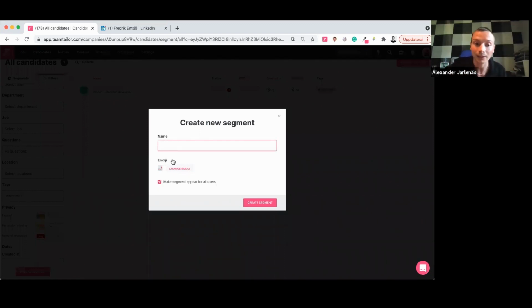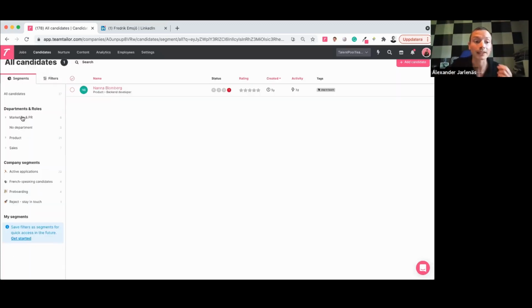And then of course I name my segment, I put a nice emoji just to make it a bit fun. Then I create my segment, and now my segment appears here. This actually means now that even though we just made this manually, everyone that I tag, either manually, by a trigger, whatever, will now be in this segment automatically. And you can of course be super creative. You can do stay in touch department wise, stay in touch rating wise, whatever it might be. You can of course create subtitles and really make it more defined than this. So this is more a general one by using tags. So this is where I created this kind of tag segment.